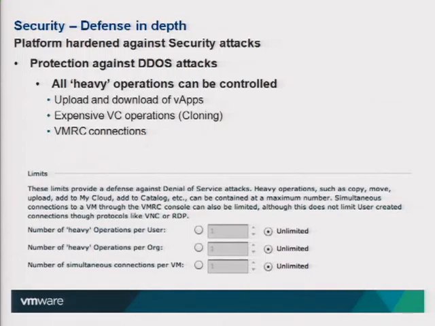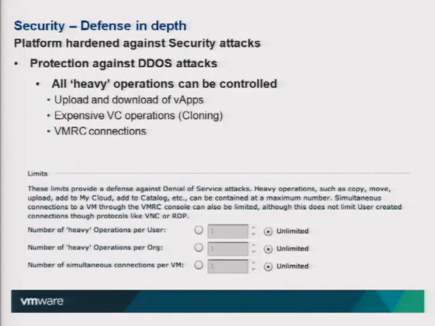A heavy operation is one where the user performs one action, but that results in either a long tail at the back end, or in the consumption of a significant amount of resources in the back end. A couple of examples are the upload of a VApp template into the cloud. This is going to take HTTP bandwidth, and a considerable amount of time as all the data chunks in, and then we copy it over to storage.